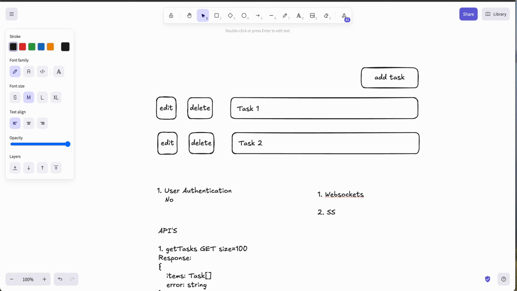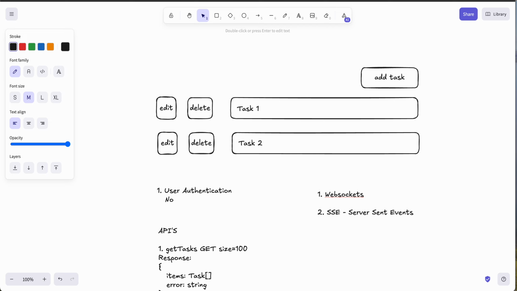What other options are there to do it? We can implement SSE, server sent events. Again, if the delete is happening, we send to all the clients that exist right now an event that task 1 was deleted.